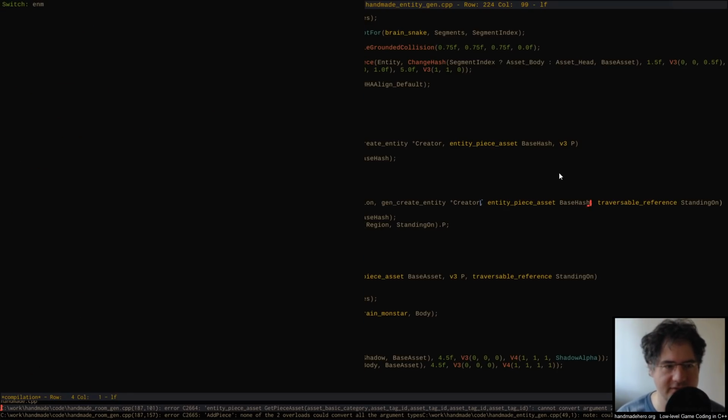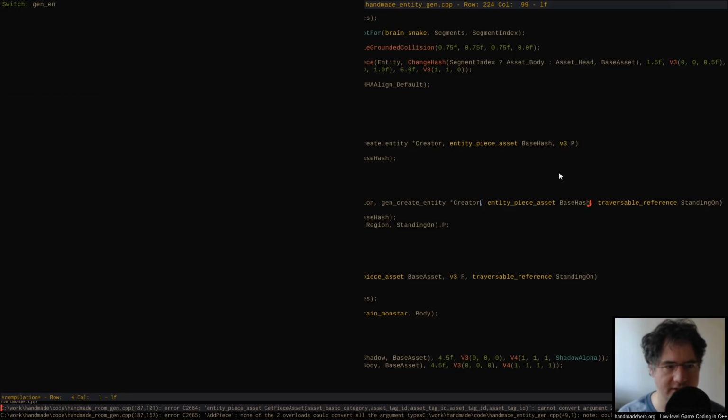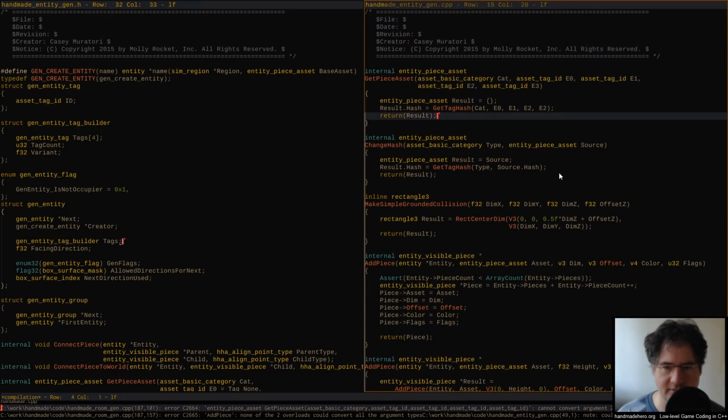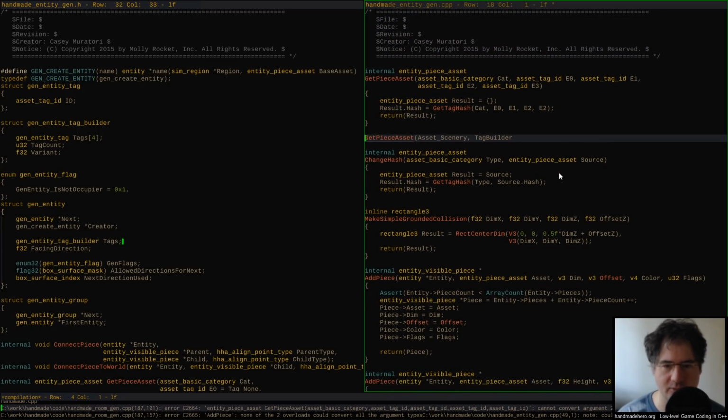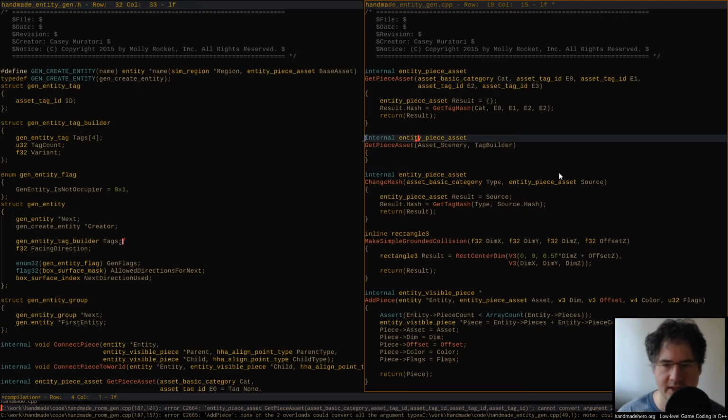So in gen entity, where that code is, and we've got that call to get piece asset, we kind of just need entity piece asset here again. It's the same code as this. It just also needs the variant, right?